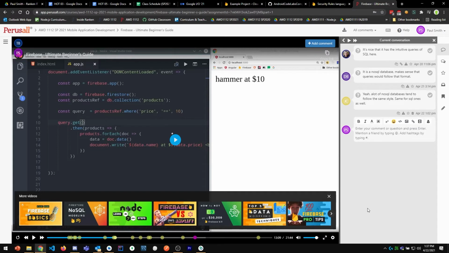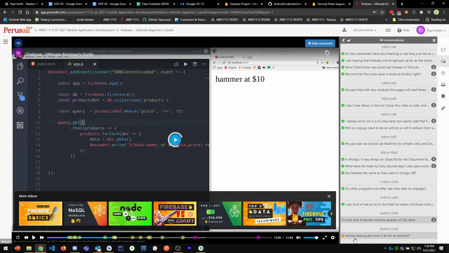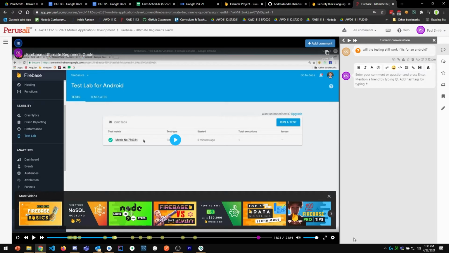I would say the basic queries are pretty intuitive. The more complex queries, even something as simple as an or, are not as simple or intuitive. Does that help the 3 people here, John and Daniel and Paul? Yeah, that helps. Seeing it in practice once we get going will help a lot. We won't be getting too far; what we will be doing will be pretty simple queries, so you don't have to worry too much about it. But things can get pretty hairy pretty quickly as your queries get more complicated.